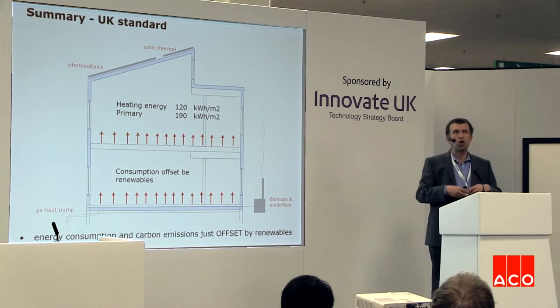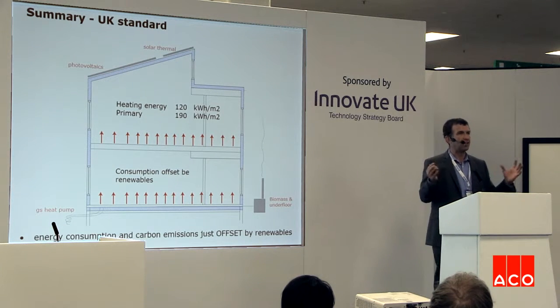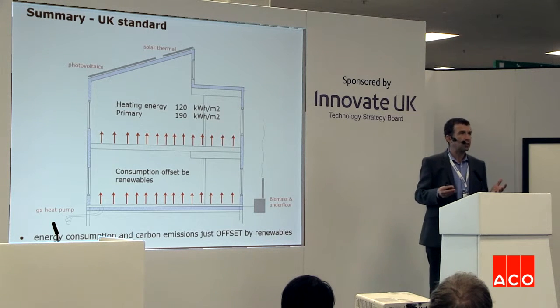So in essence, in the UK, what we tend to do is allow our buildings to use energy that they shouldn't be using, and then try and offset that by plugging in lots of renewables. But I think it's daft to be having renewable energy if you're just using too much energy in the first place. Much better to first of all save energy, use less, and then think about renewables afterwards. So in Passive House, you improve everything about the design of the construction in order to drive down energy consumption to hardly anything at all.